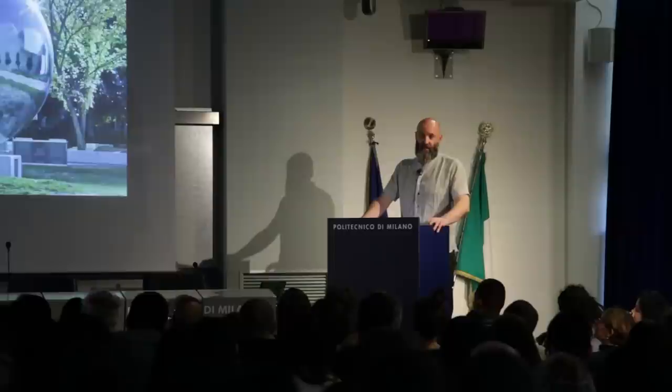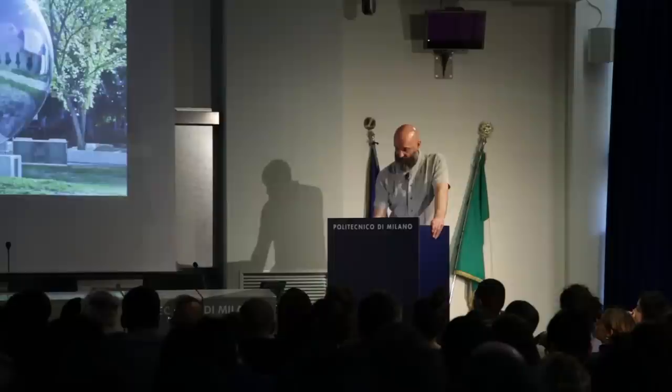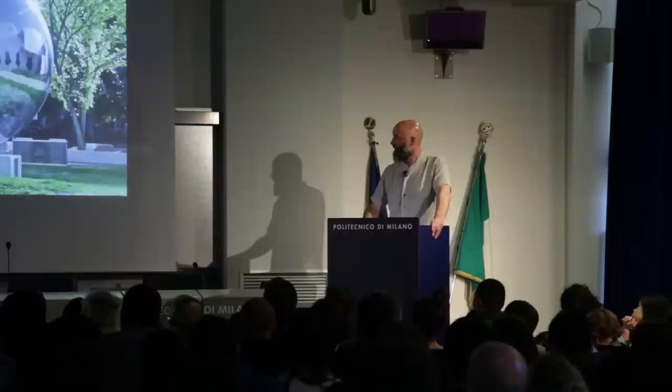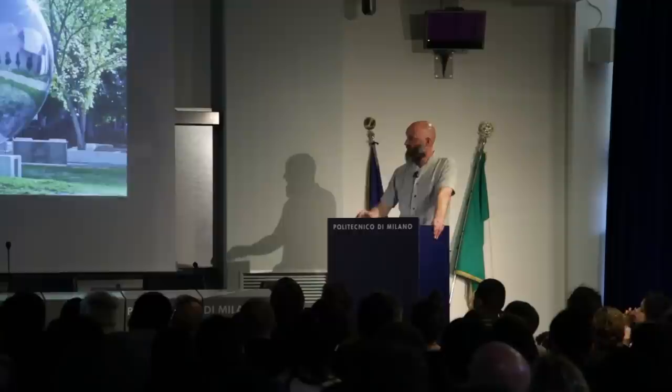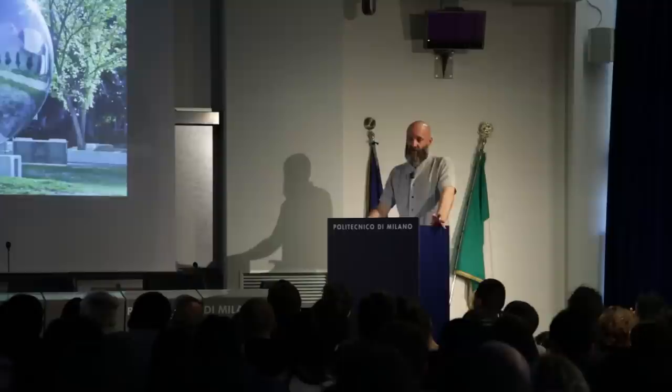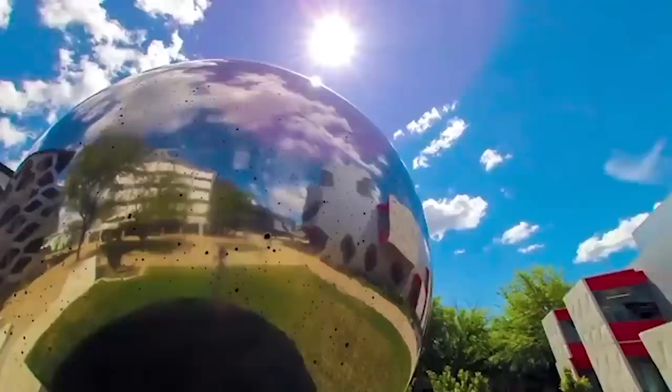And one of the things I was very keen to do was that this sculpture would reflect the natural environment. So it's a 4 meter diameter mirror polished stainless steel sphere. And what you can see on the outside of it, there's 9,100 perforations. And each one of those perforations maps all of the stars that you can see with your naked eye from Earth. So when one goes up to it, there's a little animation you can see here.